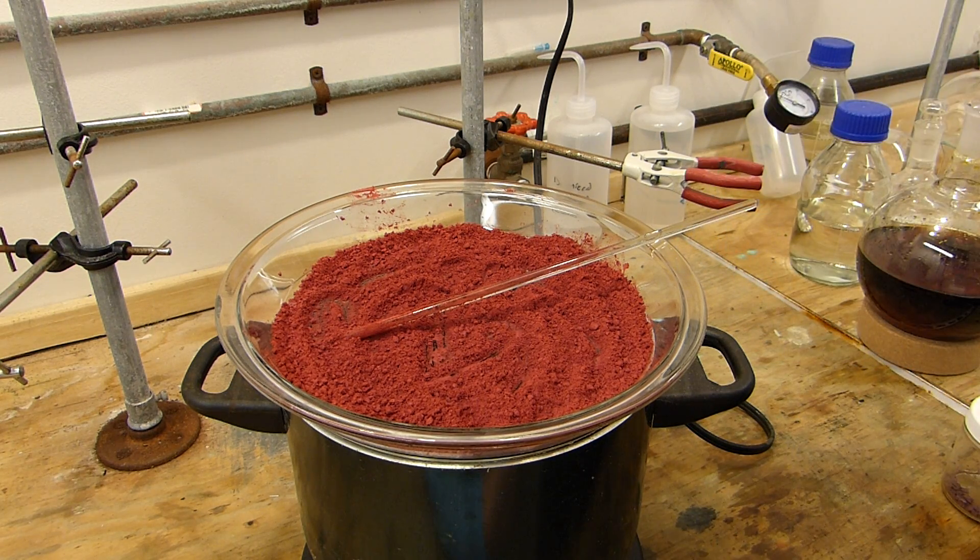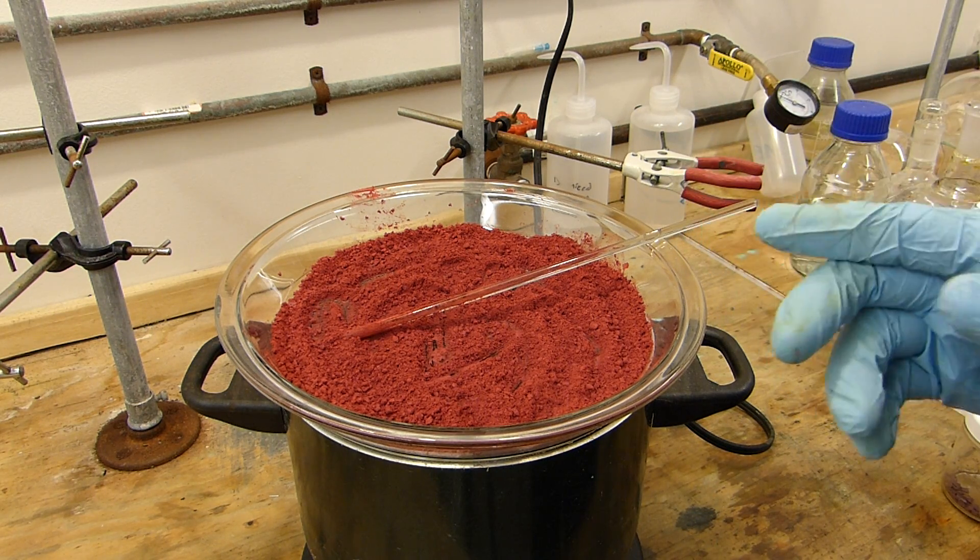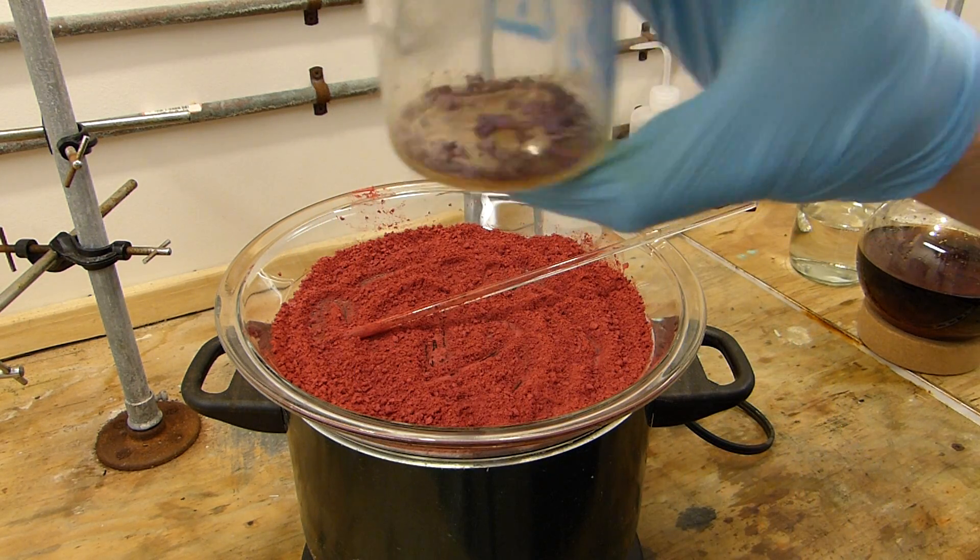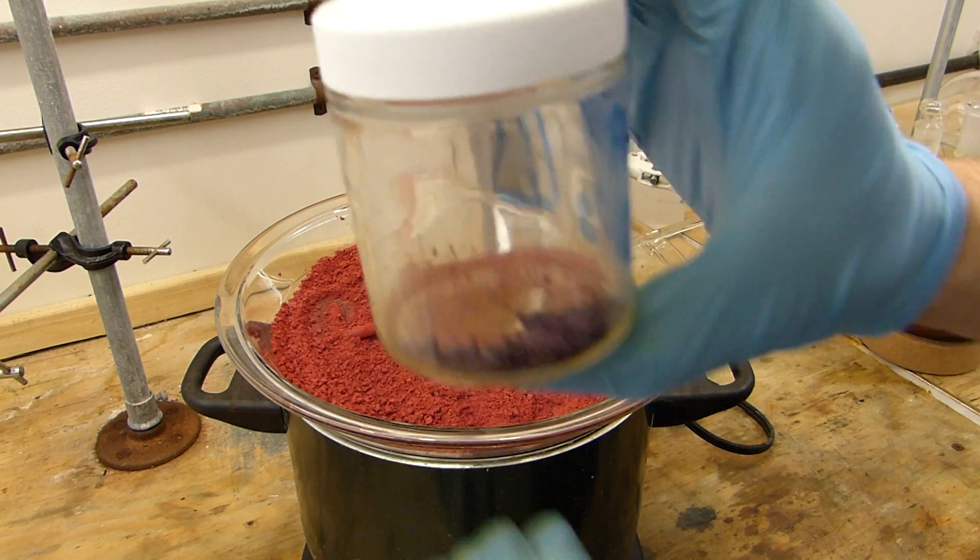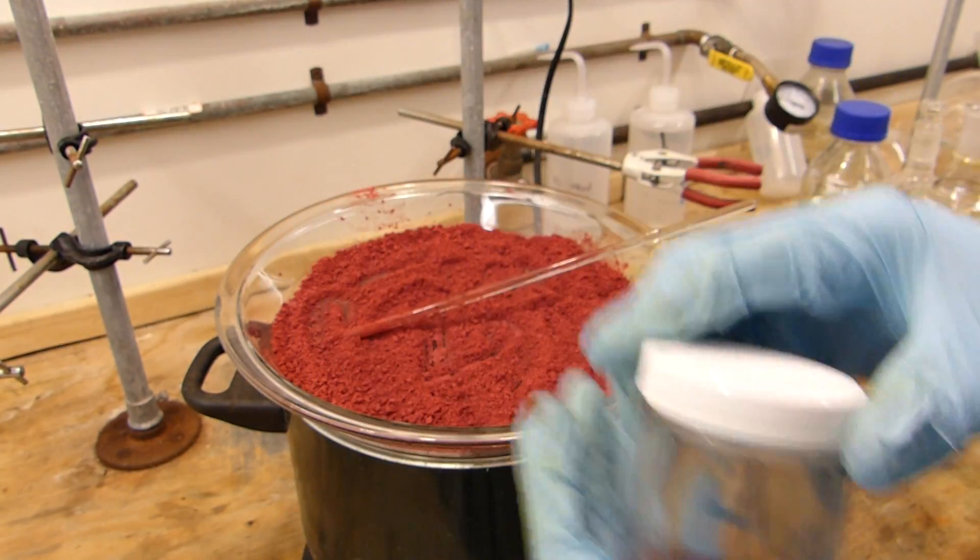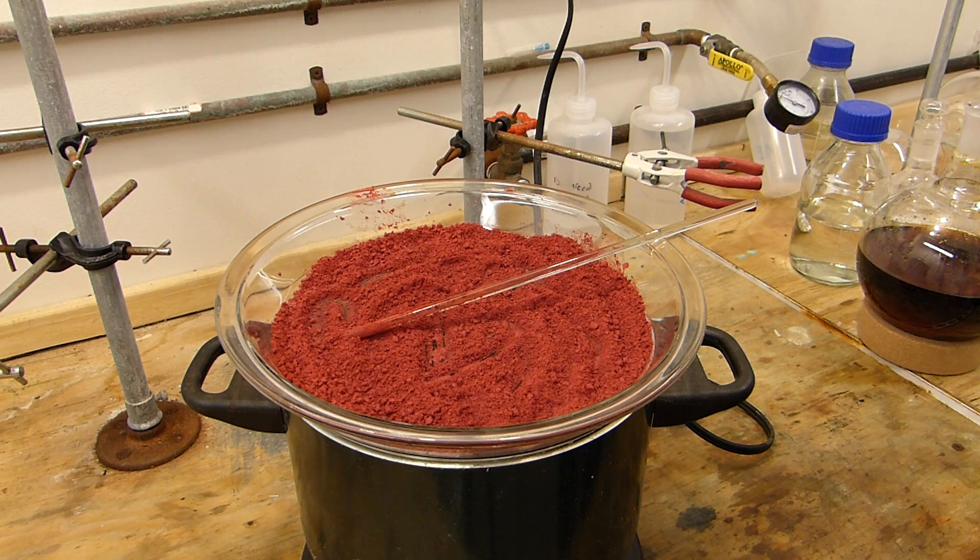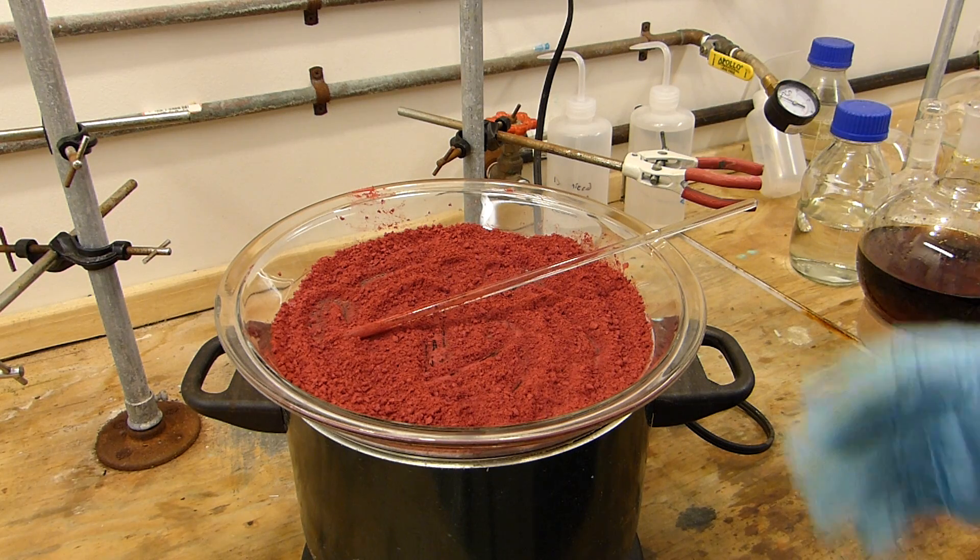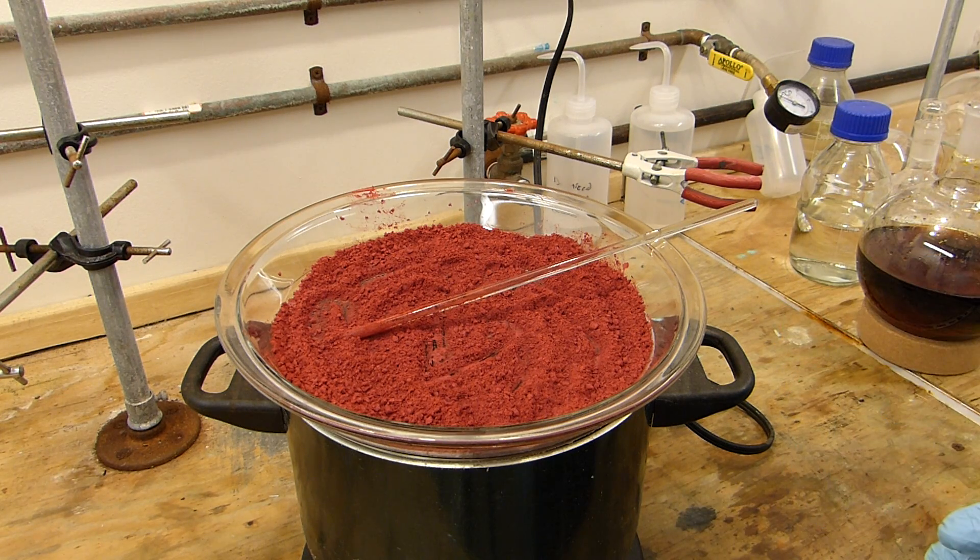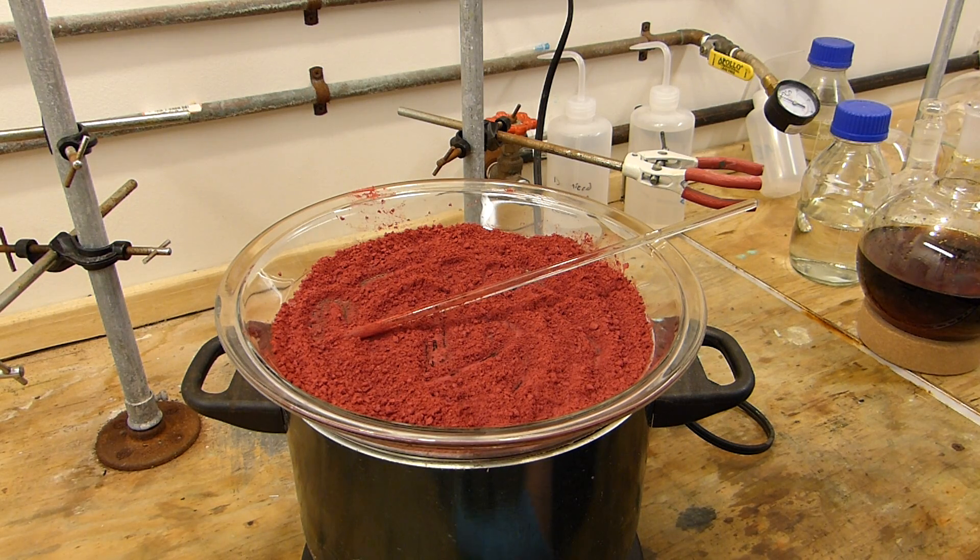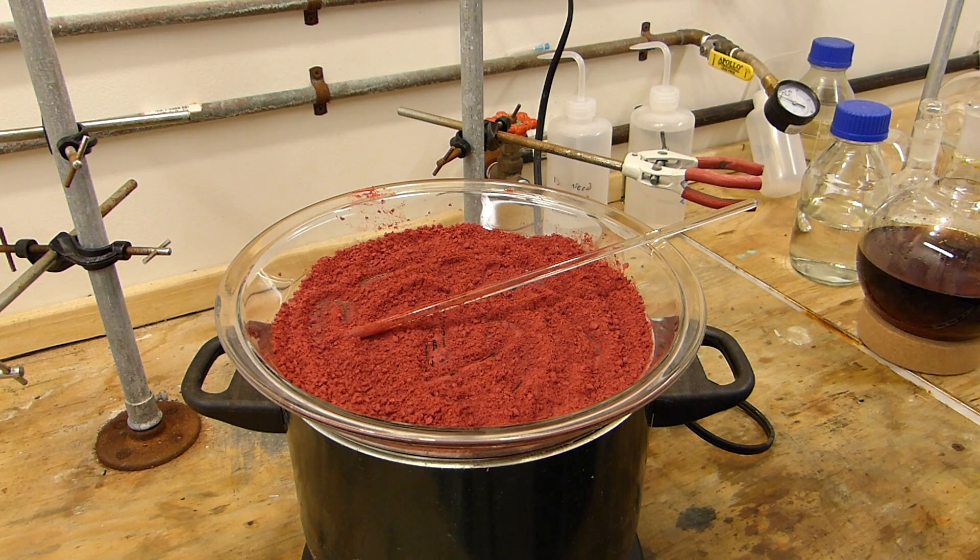If you need it more pure, you can actually recrystallize it from water, or you can fuse it. I tried doing that here with a smaller amount earlier on a pilot run, and it forms these lovely purple flakes. Unfortunately, molten chromium trioxide is extremely dangerous, so I am not going to do it with all of this in my lab, and just simply because it's not super necessary, and the holidays I'm kind of pressed for time at the moment. I'm just going to put this in a bottle.